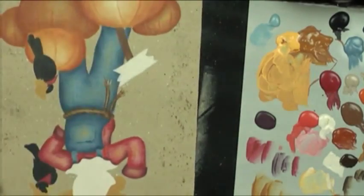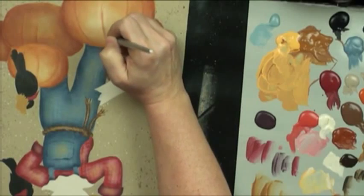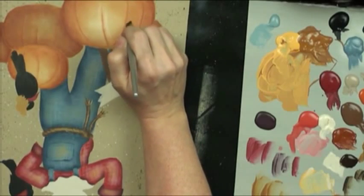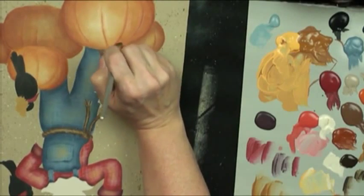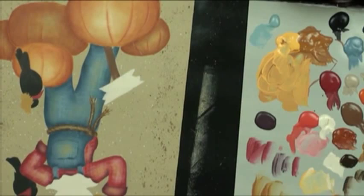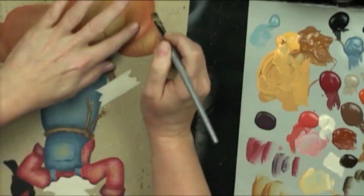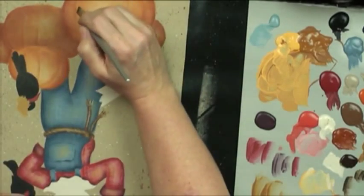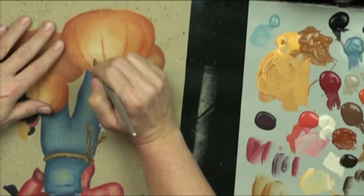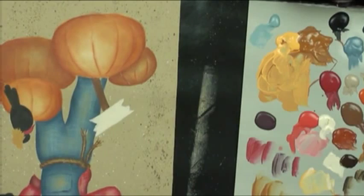Flip it over, and then we'll do the same thing to the other side, but connect it. And that is called a flip float. You definitely have to connect it or you end up with a little white line in between them. And don't go over the edge here. Okay, and we'll repeat with the rest of them.